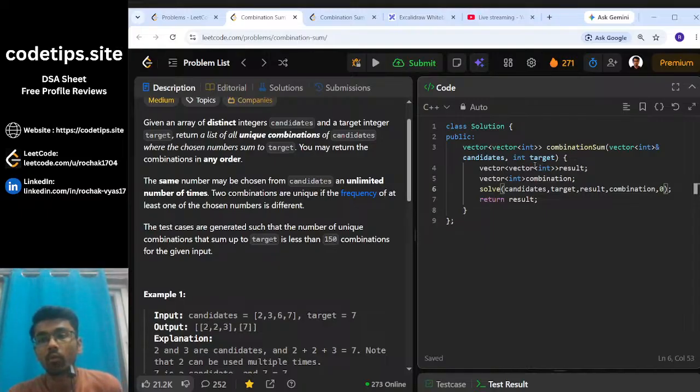This push and pop back step is a take or not take situation, right? Yeah, this is the same thing. If we are doing push, that means we are taking that element, and if we are doing pop back, that means we need to try out the other scenario. So if we are trying out the other scenario of not taking that element, obviously by the first recursion call we have already taken that element, so now we need to remove that element and then move forward with the next recursion call by not taking that element. So that is what that means. Yeah, you are correct.